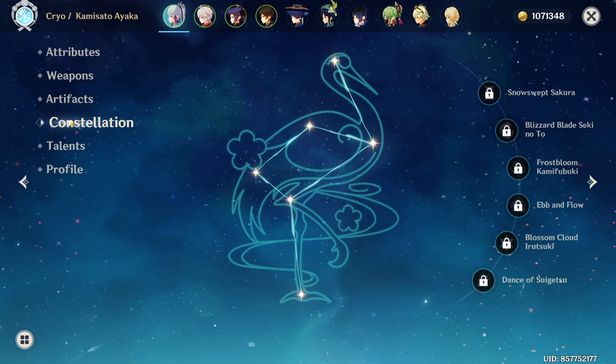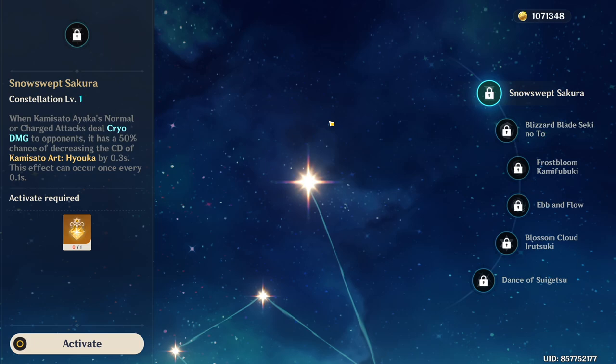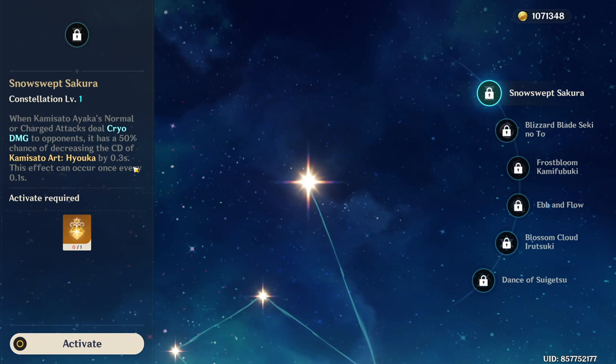Constellation 1. This decreases her E cooldown slightly. While on paper this seems very good, it actually isn't really super impactful to her overall gameplay or energy requirements. So overall, I consider this constellation fairly useless.